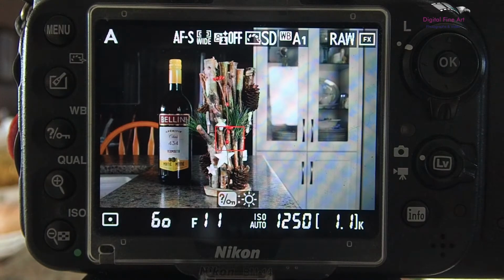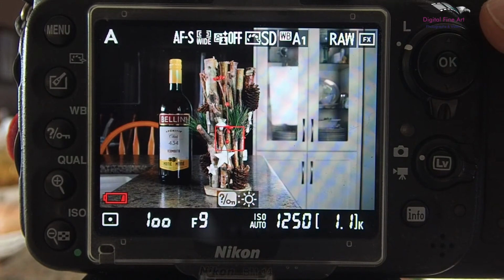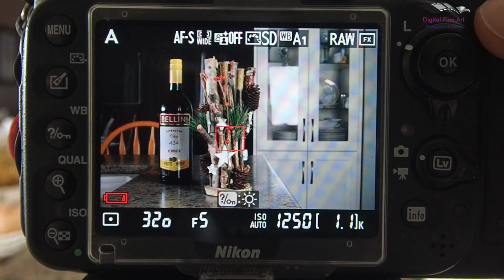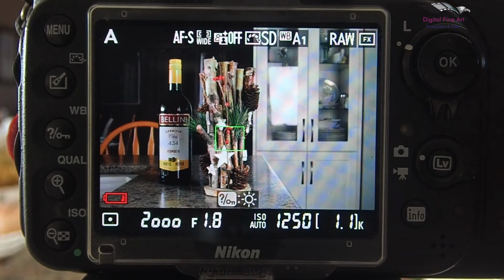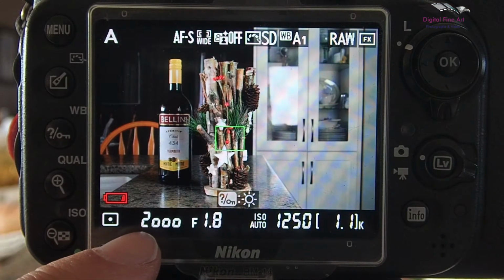What do you want to do? Do you want to blur the backgrounds, have a shallow depth of field, or do you want everything to be pin sharp? So if I adjust my f-stop to 1.8 so that I have a nice bokeh in the background, the camera has picked a shutter speed of 1/2000th of a second.